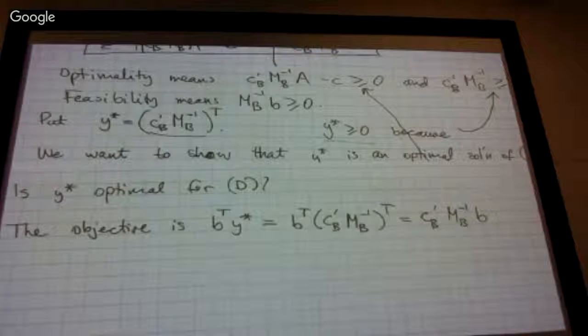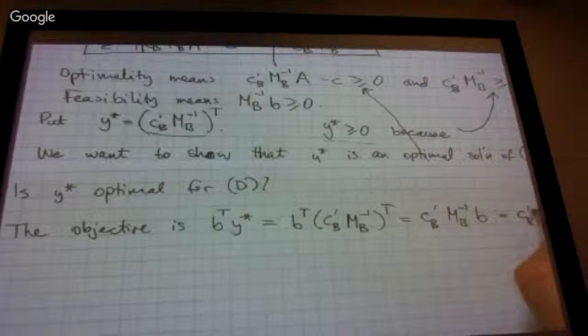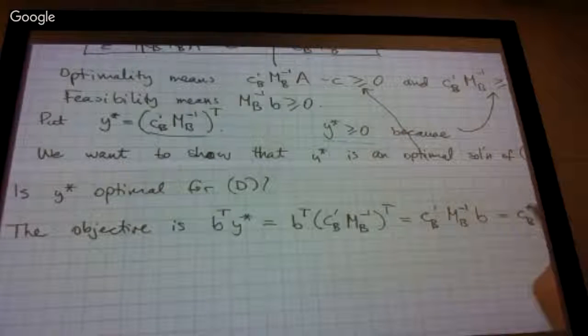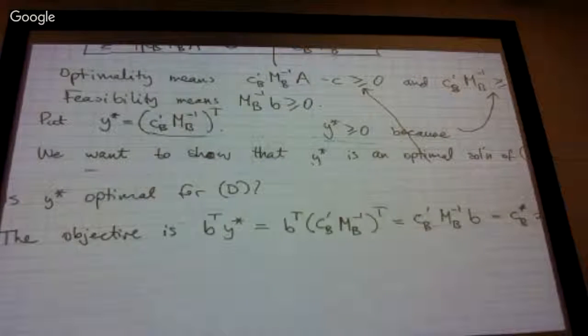That's just transposing everything, which we can do because that's just a number. It's not a vector, the objective. So again, same trick as last week. We can transpose it. We get this. And so this is, I'll just call it CB times CB dash probably here. XB. Oh, yeah, there's a kind of a trick.